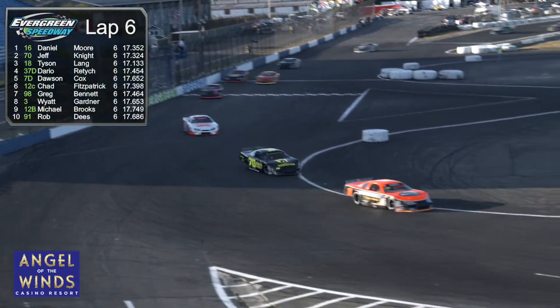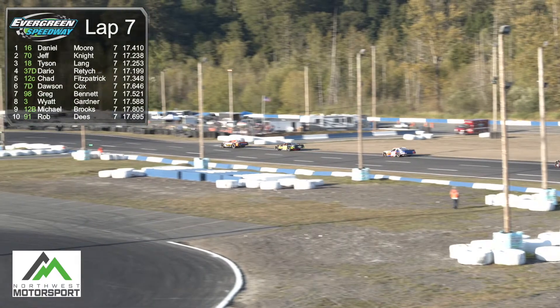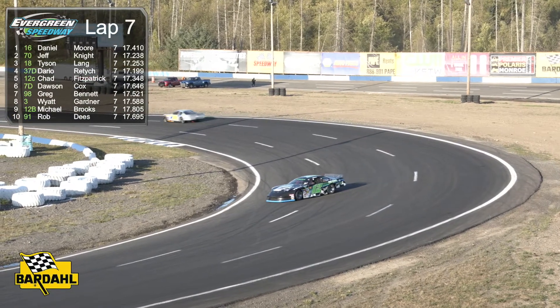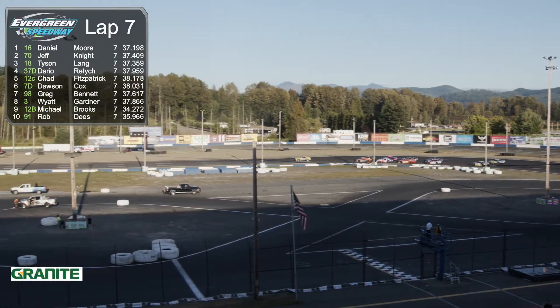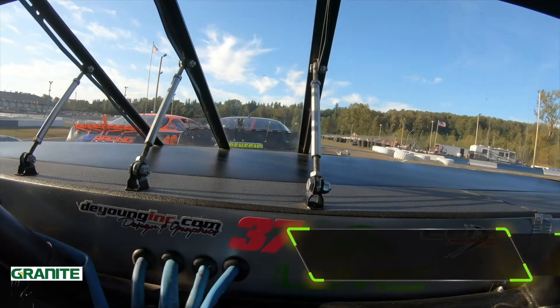Dario Reddick kicked up a little dust going down the backstretch as he got the right side a little bit off track. Jeff Knight looks like definitely the fastest car. We've got a car spun — that is the 12B of Michael Brooks — and he'll hopefully get that thing turned back around. There's a little bit of damage on the right side of that 12B car. Good-looking run early on by Daniel Moore, former champion in the super late model division — family-run operation. Going to this pro late model division with the type of tire and the steel motors is what's allowed Daniel Moore to come back out. He would very much like to reestablish himself as one of the favorites here at the Speedway, and a win would help do that tonight.